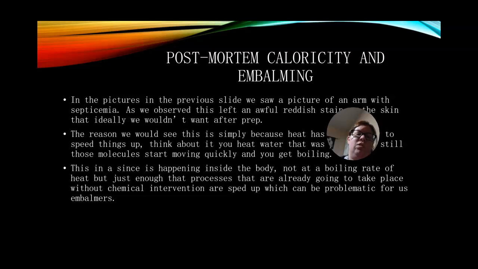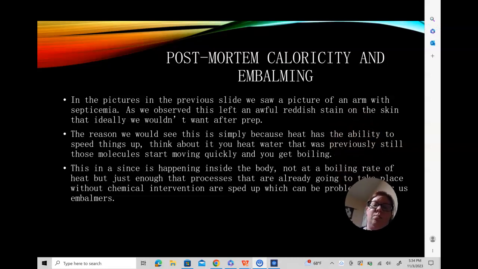And the reason you're going to see this is because heat really just speeds things up. You take a body that is dead, that has no longer got blood flow to it, and other things, and you've got chemical changes, and basically what you have is a recipe for disaster here. If you look at a pot of boiling water, you see all this movement. That's essentially what's happening in these bodies that are getting overheated. Now, it's not at a boiling point, but it's much more than it should be. So chemical intervention, unless it's given rather quickly, it's going to be a problem.